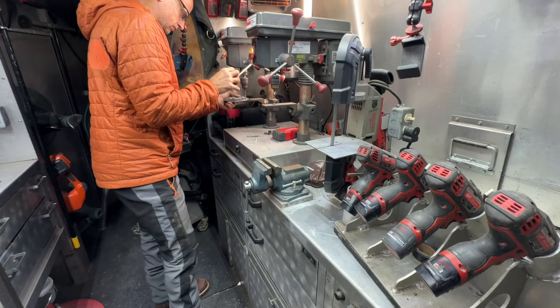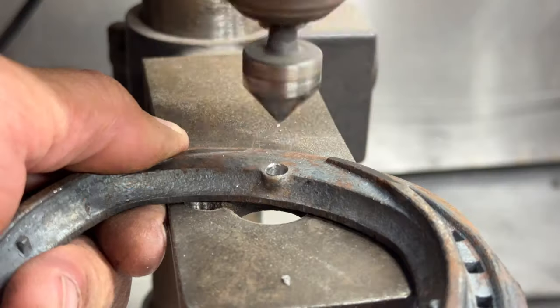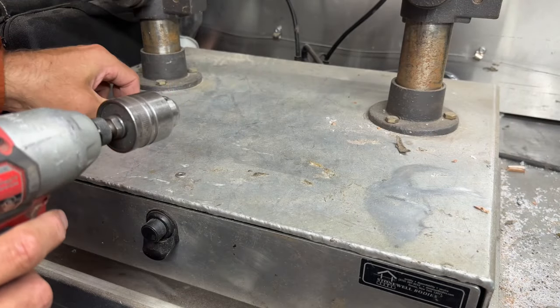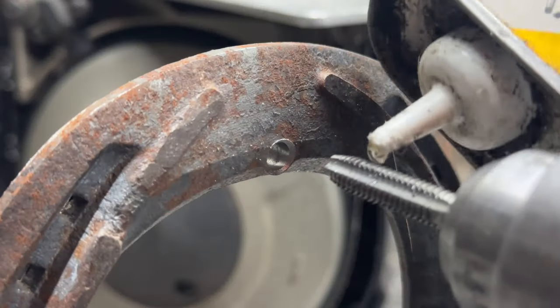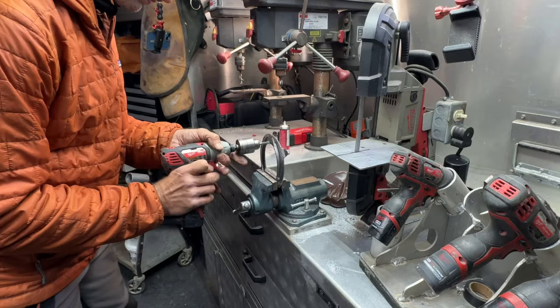The closer you drill the hole on the inner rim of the shoe, the more options you will have with break over when you go to install the plate. Countersink each hole — this way it will be easy to start your screws once you have tapped the shoe. I'm using a quick connect impact chuck on my impact driver to tap the holes. This handy attachment from Home Depot makes tapping fast and easy.